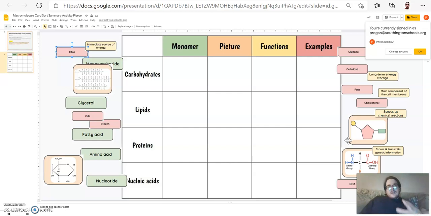Now, I know that sounds like a lot of pressure, but if you don't really know where one of these goes, and later on when there's fewer to pick from it might start getting a little bit tricky, you can always pass it on. Okay, so if you don't get it, go ahead and pass it on.